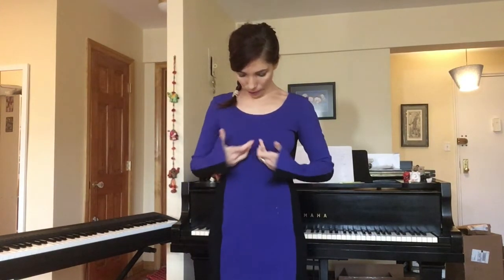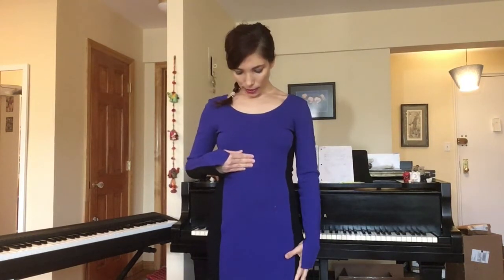So we have our ribs. They create a little triangle shape here. We find exactly the middle of that triangle and we put our fingers there and we just say, like you want someone to stop doing something, or like, you know, be quiet, or like stop that. And we feel that movement in our belly.